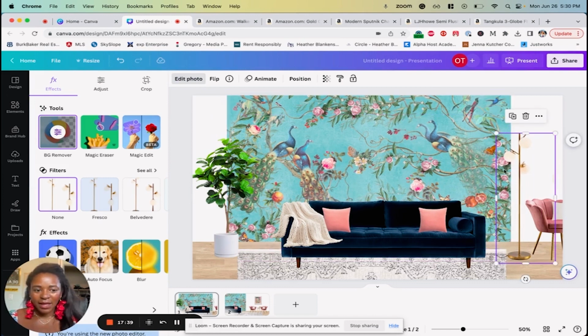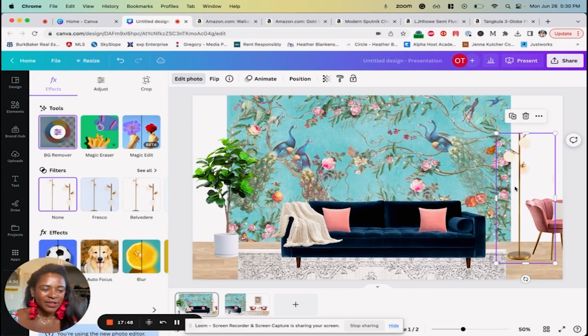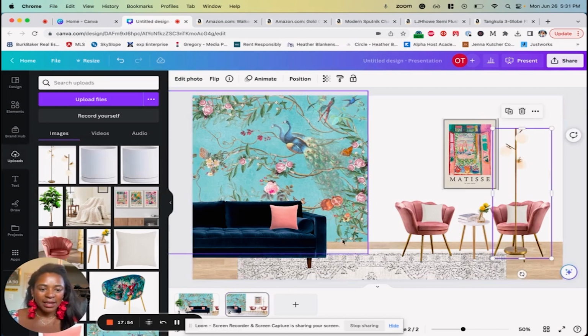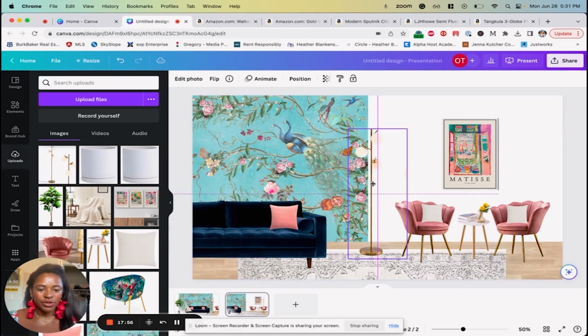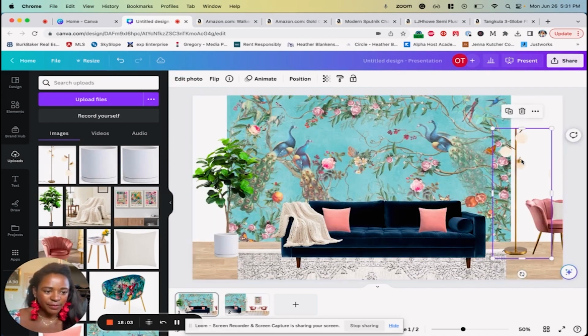I am going to get rid of that little tiny wire just because it annoys me, but you definitely don't need to. Just one of my little pet peeves. So now I've got a cute little light fixture over here. And once again, I'm going to want to make sure that that's in here as well, just to ensure consistency. We've got the light fixture.